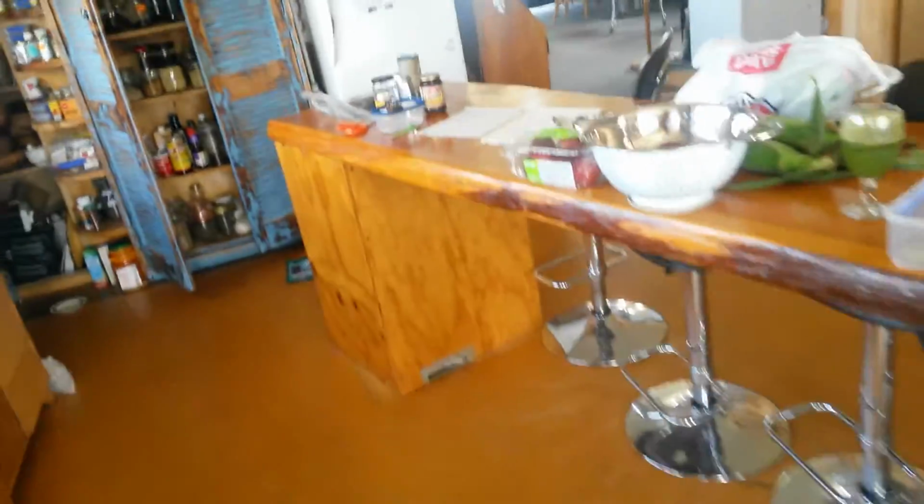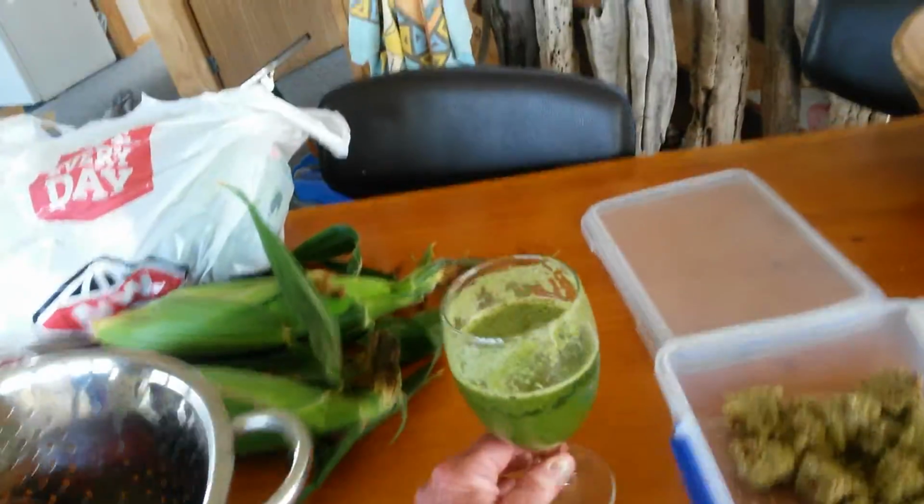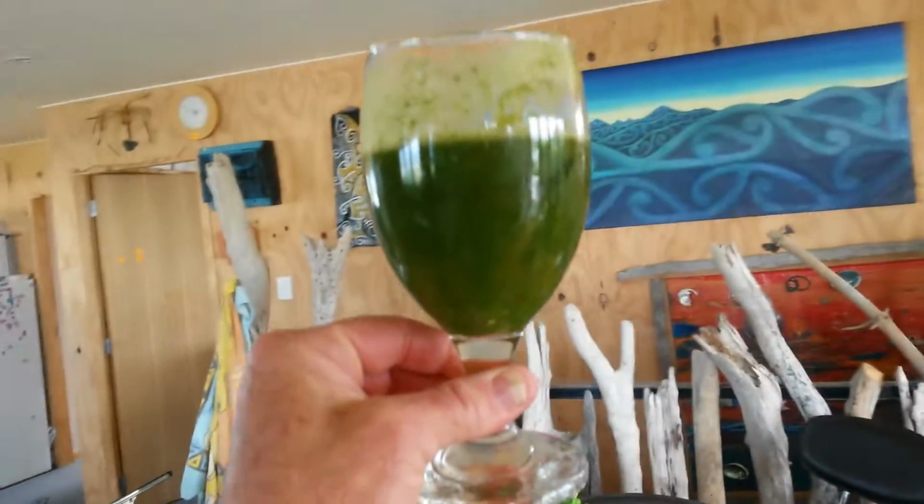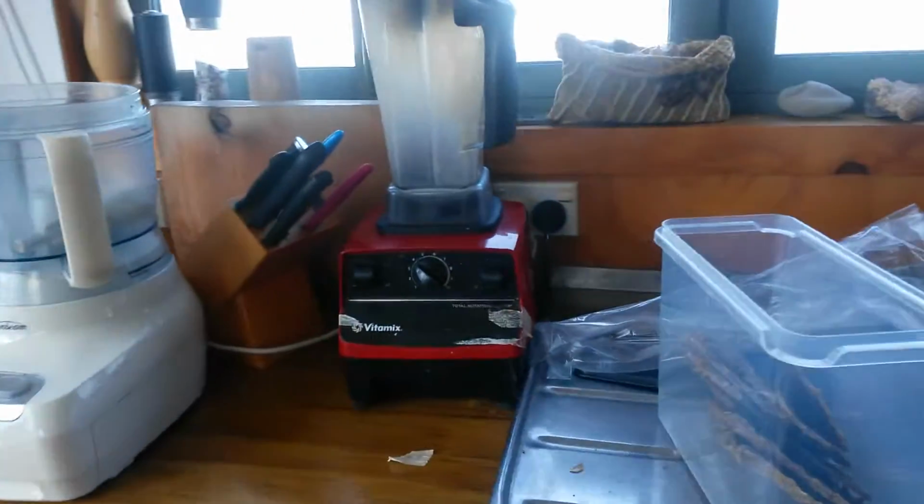And then over here we have the elixir of life. This is a green smoothie. This is the food you eat when you want to clean and heal and love your body, which is about 5 times a day, according to Victoria Buchenko. This is the food of life. This will balance your hormones. This will alleviate your mood. To make one of these, we need a Vitamix. This is a Vitamix. And later on, I'll give you a lesson about how to use the Vitamix and how to make a green smoothie when you ask your body what your body really wants.